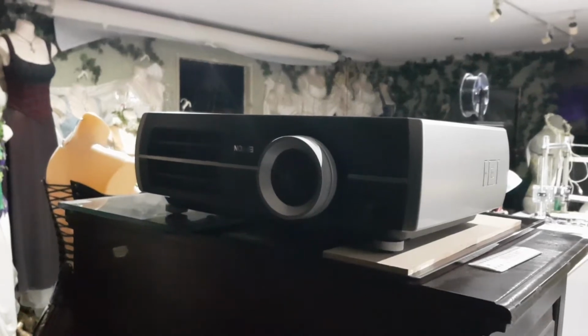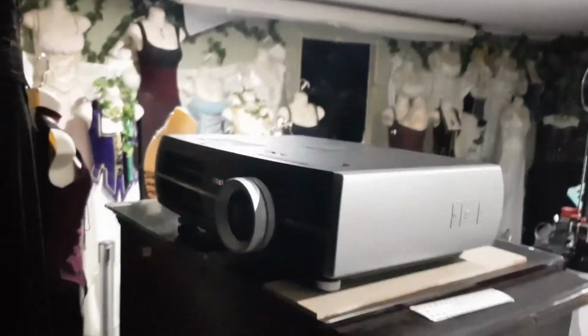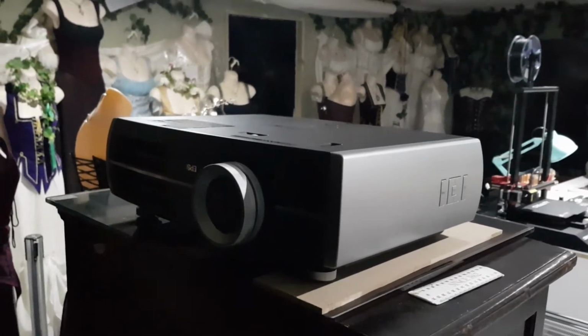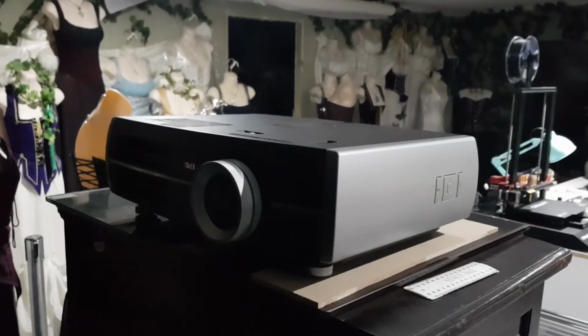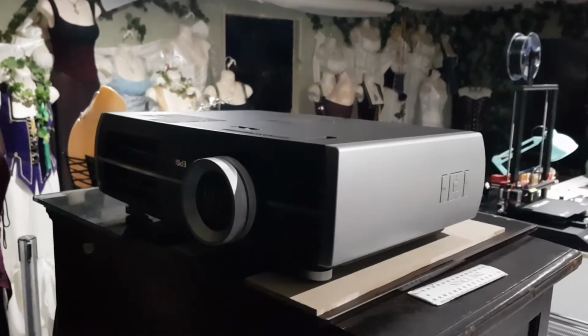This is my EH-TW5500. I found this at the dump, believe it or not. And unfortunately, it doesn't work. It turns on, you get the Epson logo come up, and then it turns off immediately when you would expect it to go into, I guess, the source mode or the menu section.